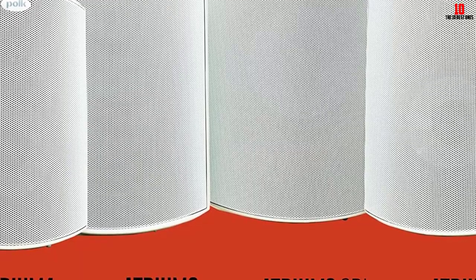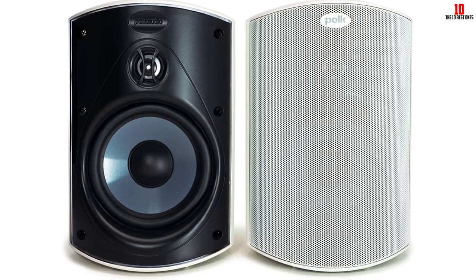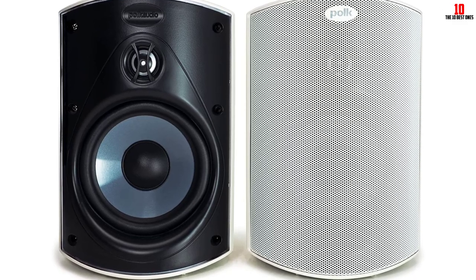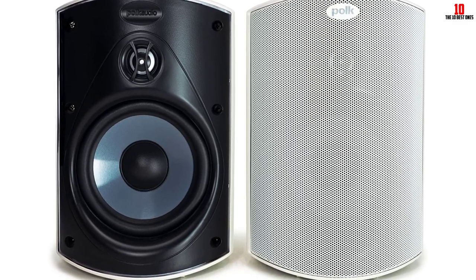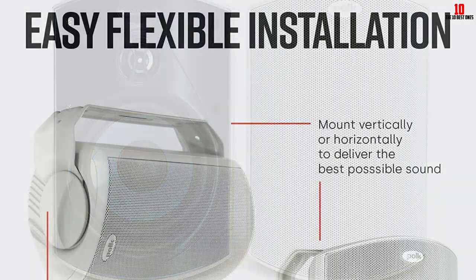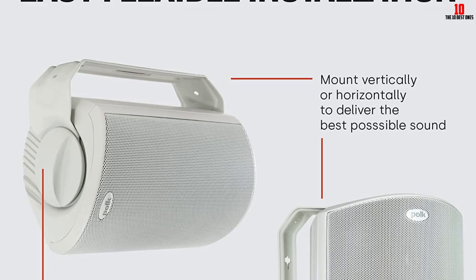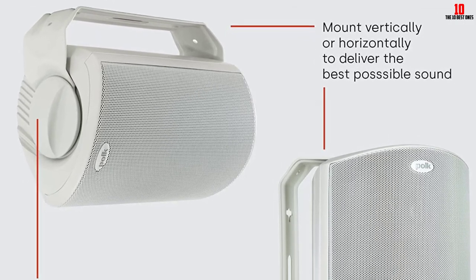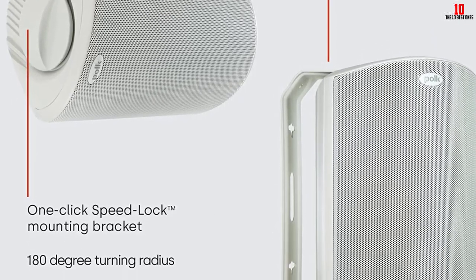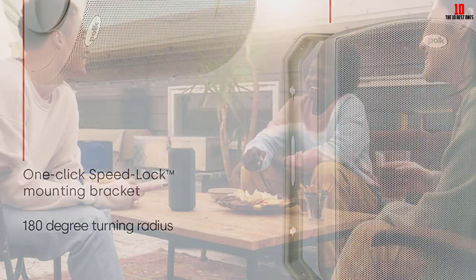The white pair matches a clean modern deck setup, and because you can mount the speakers vertically or horizontally they'll fit whatever nook you've set aside for them. They also have Polk's all-weather performance protection including military grade protection against salt fog, moisture, and corrosion, and a thick aluminum grill to ensure they last. The white color may require extra precautions for cosmetic wear over time, and because these are passive speakers you'll need to wire them to an amplifier, but for the price and style they're an appealing option.